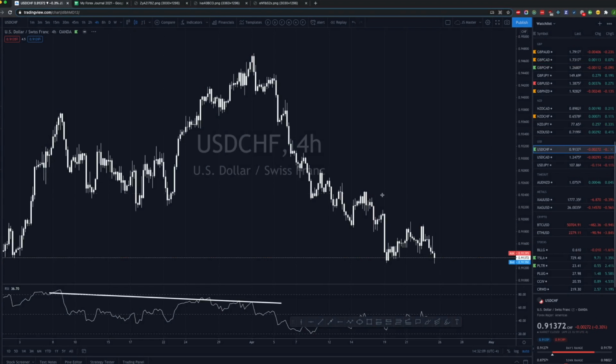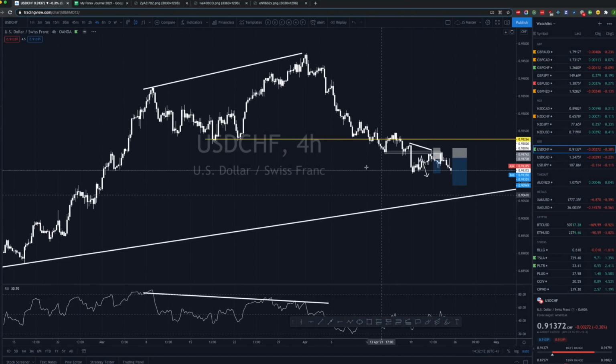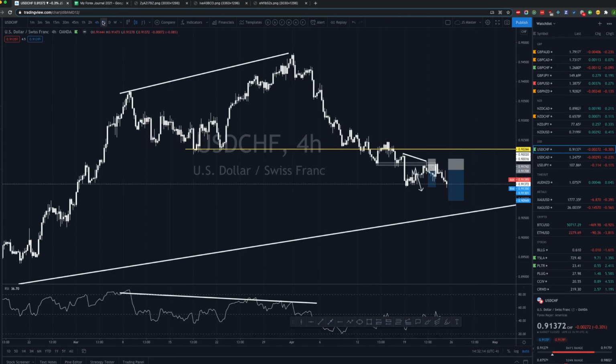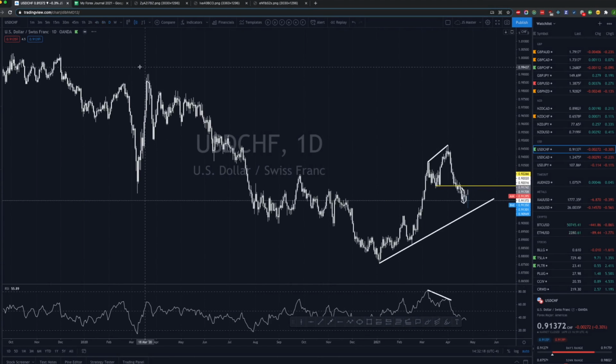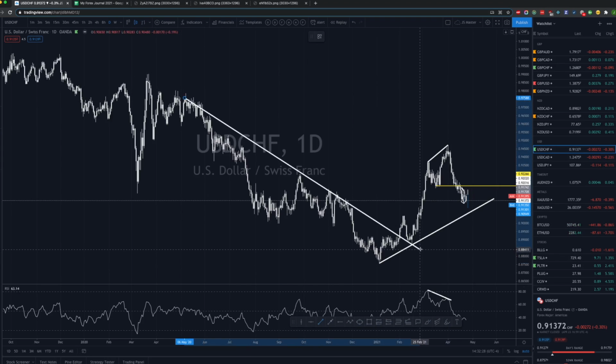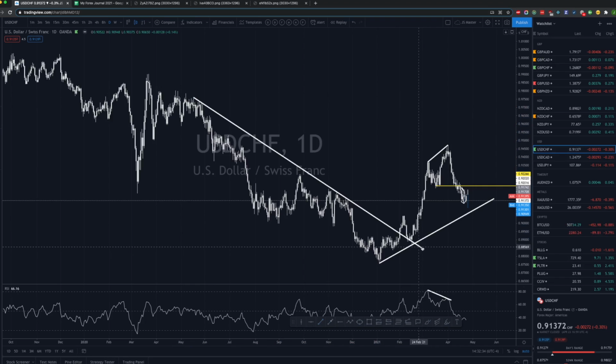All right, cool. So here on USDCHF, if you look at the daily time frame, we were previously in this very clear downtrend, right? So we had this downtrend here. Let's make it a little bit neater. So yeah, something like that, right? We had lower highs, lower lows, respect of the trend line all the way down.